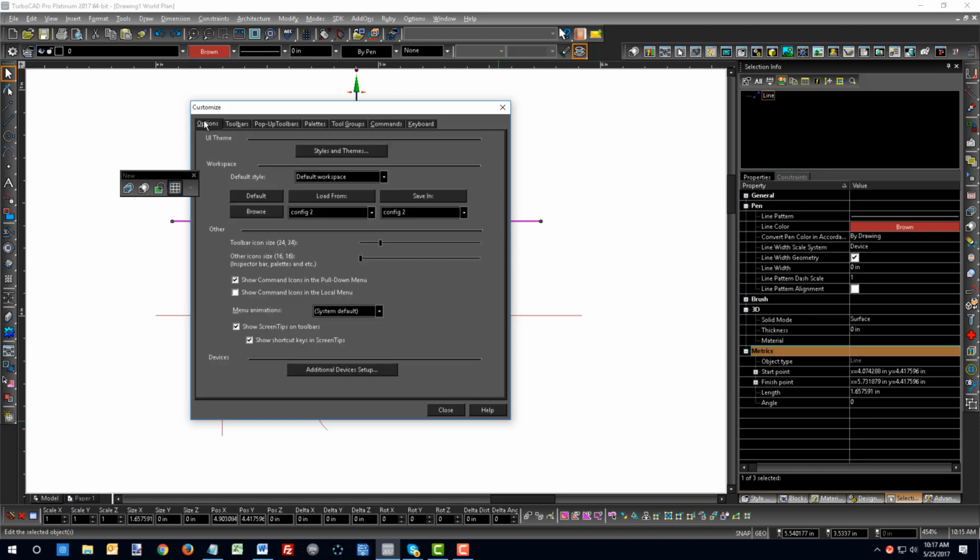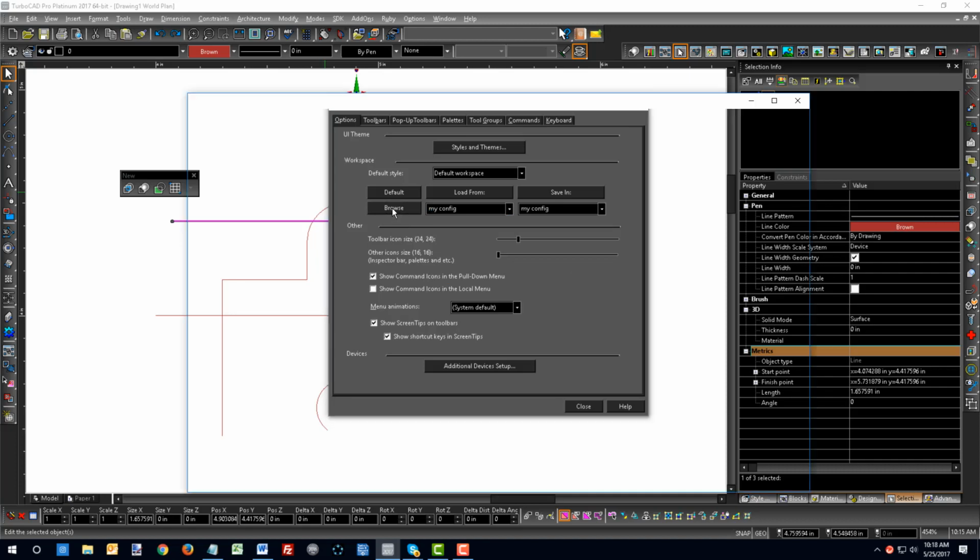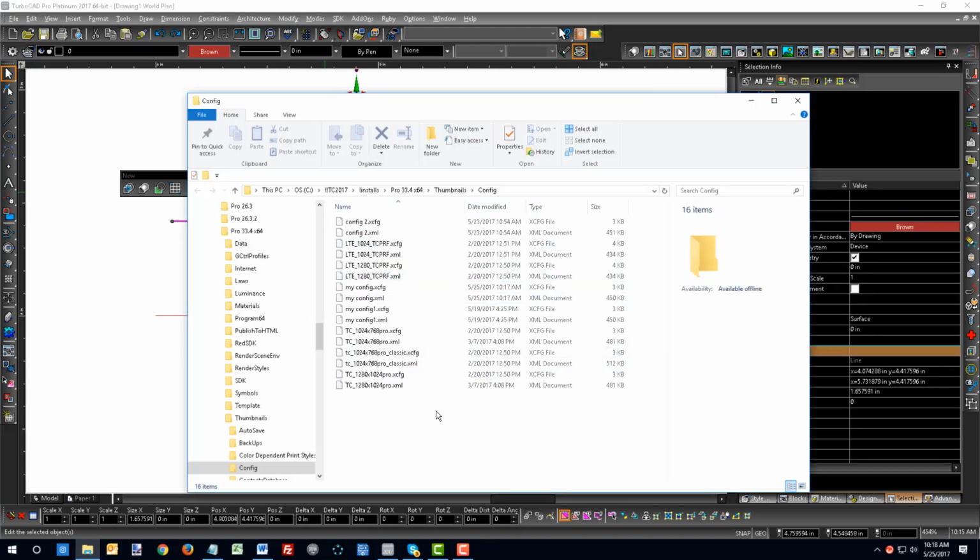Once you do that, you want to come here and in the Save pull-down menu, say My Config, or name it whatever you'd like. So I'm going to say Save In, and what that's going to do is add it to this group of configuration files here. And now you'll see My Config is one of the available configuration files. The Browse button will let me go to the folder where all of my config files are located. So in the event that I want to transfer my configurations to another machine or pass them on to another user, I can do that very easily.